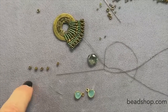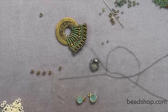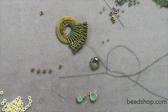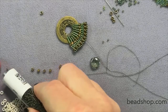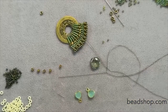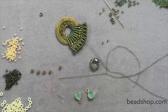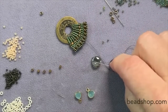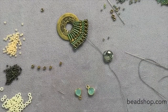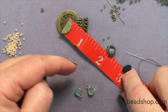I know I want to bring in this O bead, that light one, because I want a pop of real lightness in there. I want a pop of black. And I want that blush in there too. So let me just stitch what I know. I know that this is going to be the center. And I know I want my center fringe to be about 1 inch. Let me measure it. About 1 inch. And everything else is going to do this.